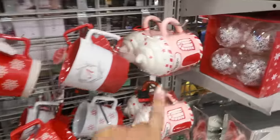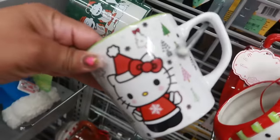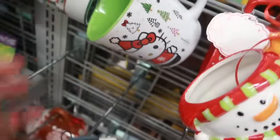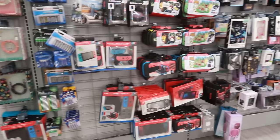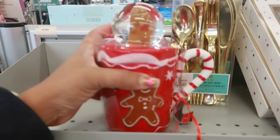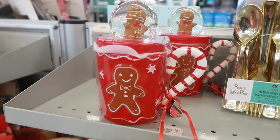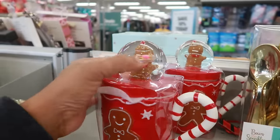I like these — I'm not going to pick it up but those are cute. And we have made it to the end! Okay bye — but look, I'm right here at the door getting ready to leave and here goes another cup that popped out at me: eight dollars for the gingerbread cup with the gingerbread man snow globe on top.